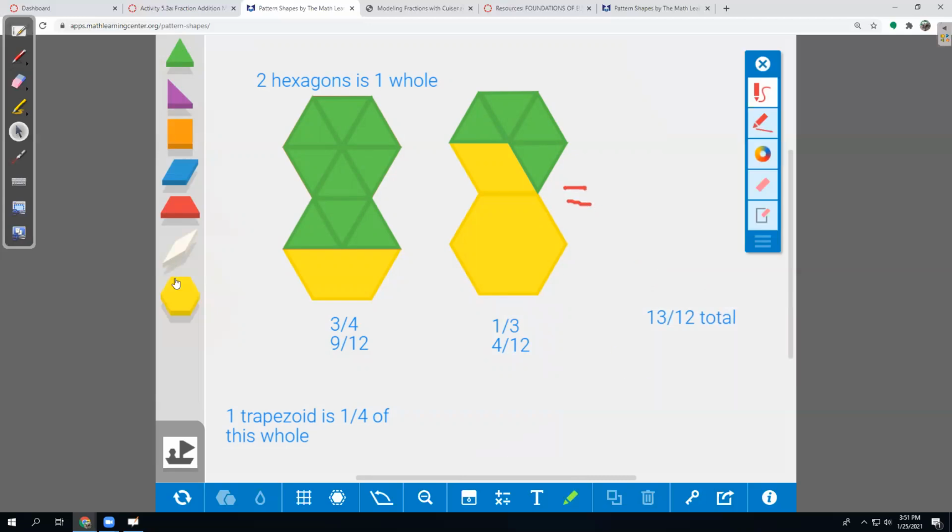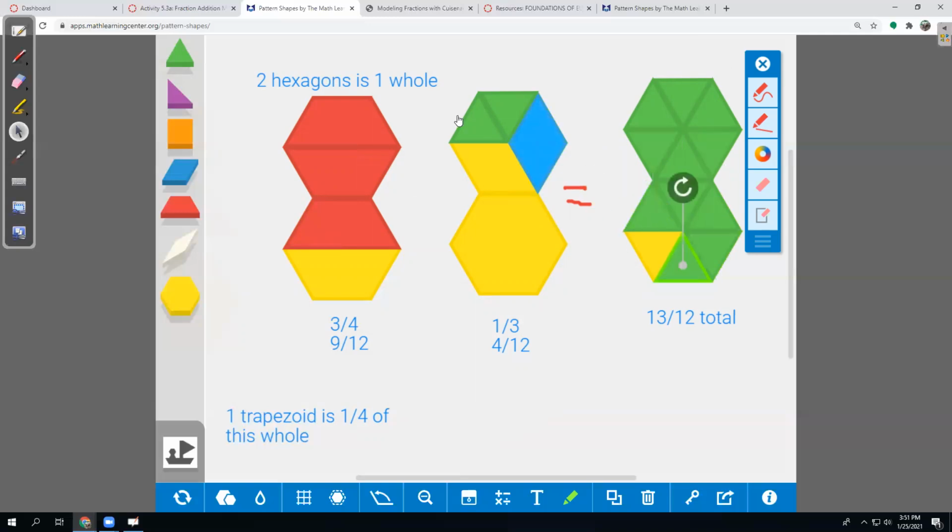And we're going to quickly see that we've got a problem because when I try to put all that together in a whole, they're just not going to fit. And we realize that, oh, this is more than a whole. And we definitely want the kids to play with this and realize not just that it's improper, but it's more than a whole and how to describe it as more than a whole. So I'm going to have to come down here, another whole.